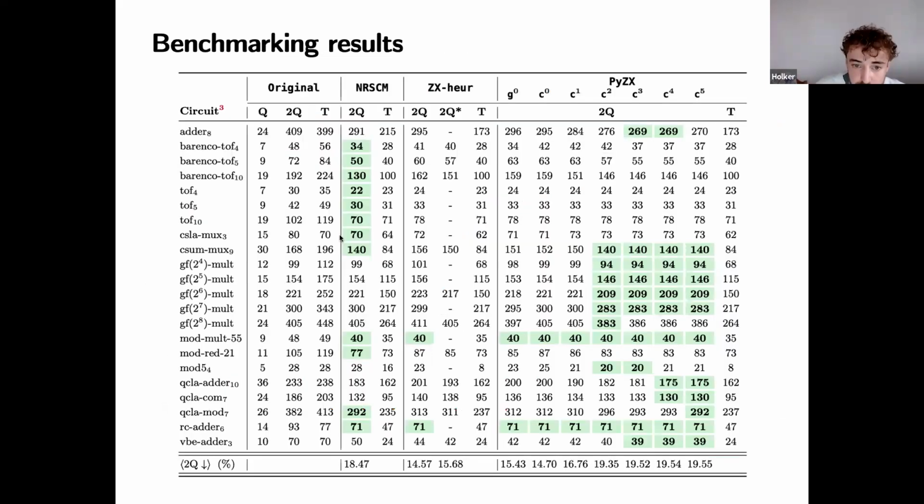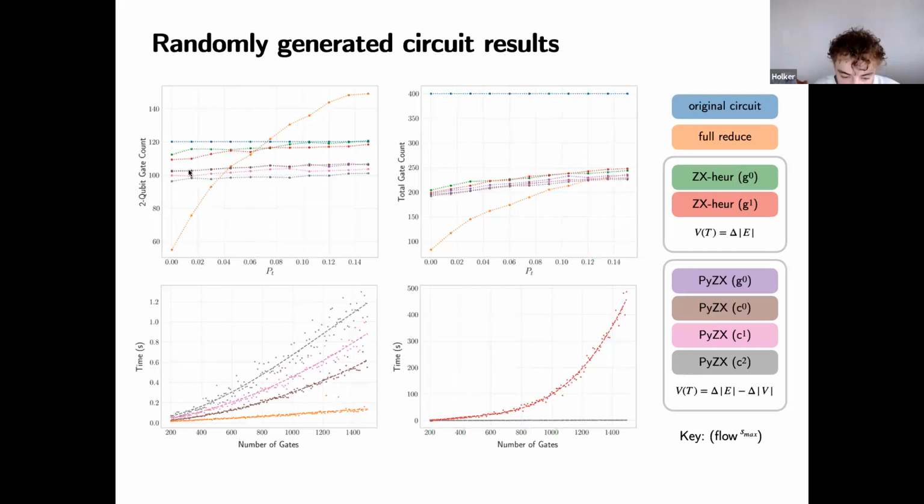And then looking at the benchmark circuits. Calum, yes, can you go back to the previous slide? Yeah. So I'm a little bit surprised that full reduce would do better than your algorithm. I would have expected that, say, if you give it a full Clifford circuit, that your algorithm would still be able to compete, but it looks like whereas full reduce goes to normal form, yours doesn't. So does the fact that you restrict to things that only have causal flow mean there exist Clifford circuits which cannot be reduced to normal form without breaking the causal flow structure?